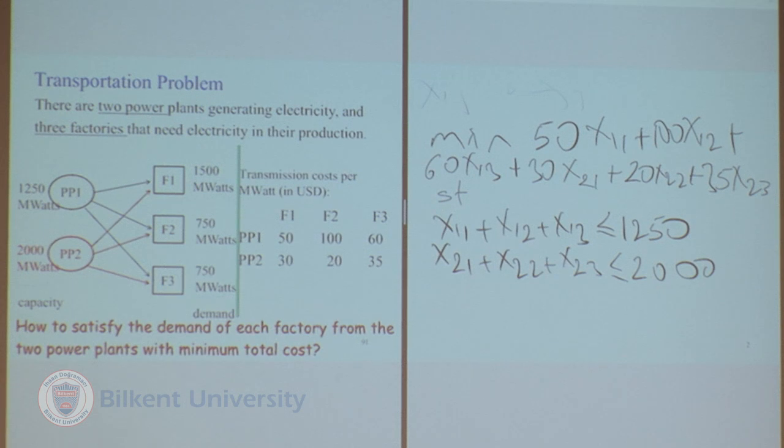Do I need anything else? All Xij greater than or equal to 0, yes, but do I need anything else? If I only write that and these capacities and solve it, the answer is going to be 0. Don't send anything. What does it say? Minimize this sum, subject to their summation not being more than this number. Yeah, 0 satisfies my constraint, yes?